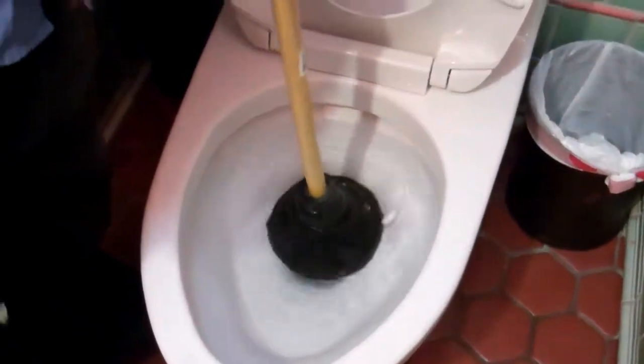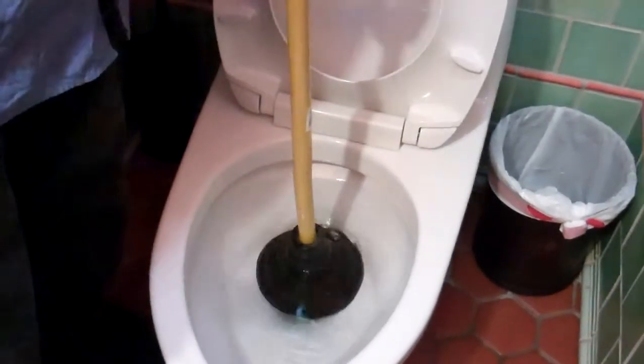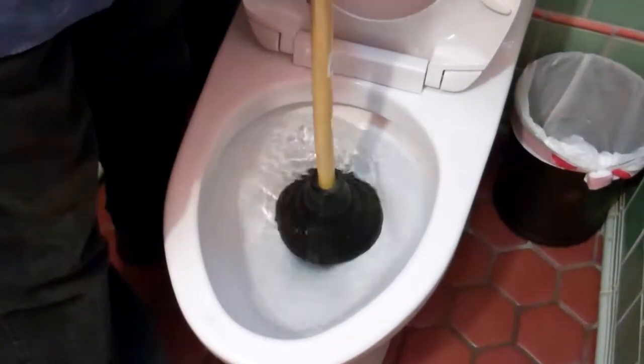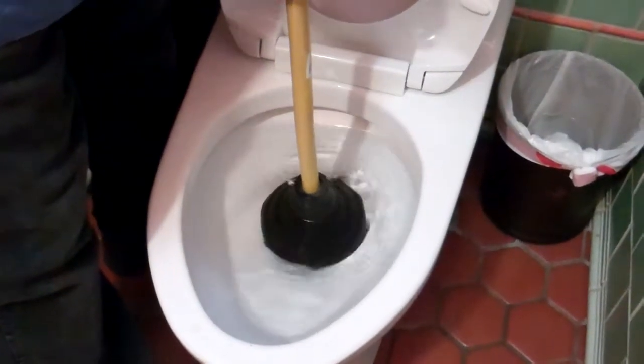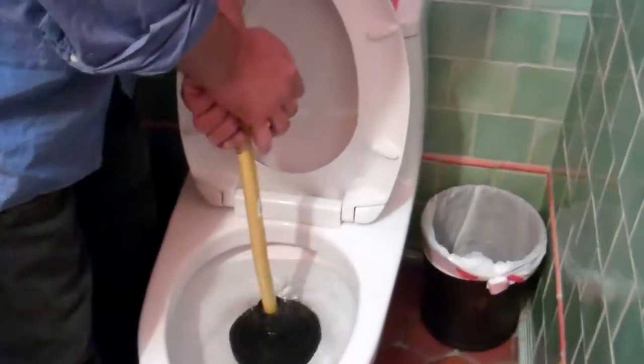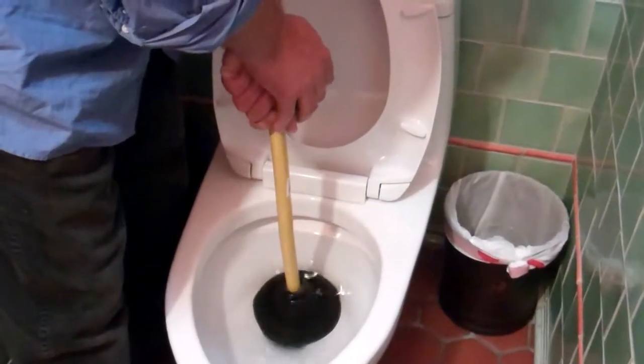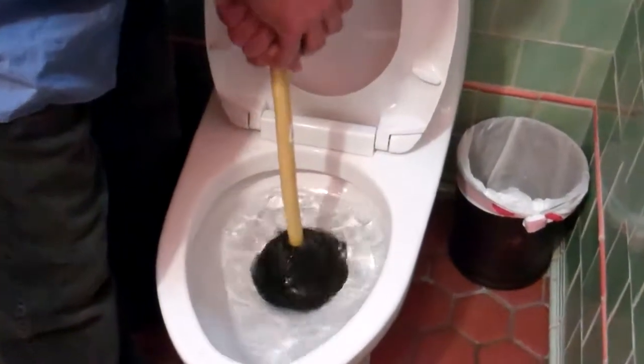You always want to make sure the water level is higher in the bowl so that the water will be pushing on the obstruction in the toilet as you plunge it. You get the plunger in position to cover the hole, and you're just going to do some quick short thrusts like that.